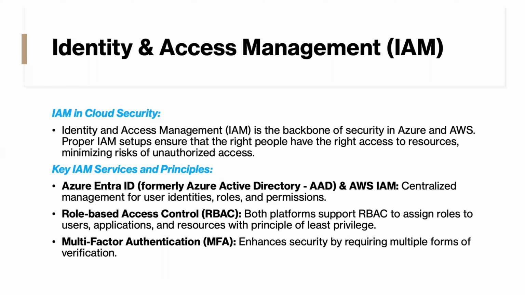So for example, I can create a cloud resource in the cloud and say John Doe should only have access to 5 resources. Jane Doe should have access to 10 resources. Now, with Jane Doe's access to the 10 resources, I can use identity and access management to track what she's doing with those resources. I can also limit what she can do with those resources. I can say she only has reading capabilities, or read capabilities. That's view capabilities. Out of those 10 resources, she should only be able to read or view 5 of them.